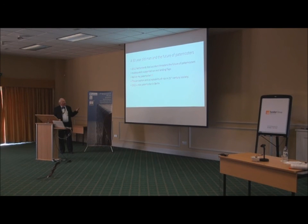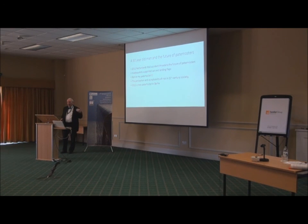On the other side, we've got 2012, the paternoster in Berlin, a new paternoster was actually installed, and last weekend I had an email from my boss asking me how we could build another paternoster, what would have to be done. But the cultural norms of Berlin and the cultural norms of Sheffield are not necessarily the same.